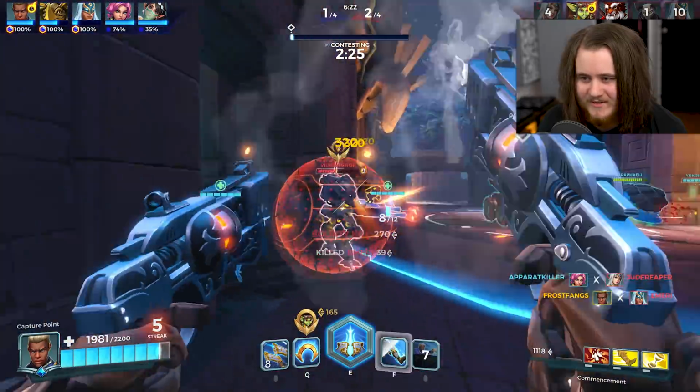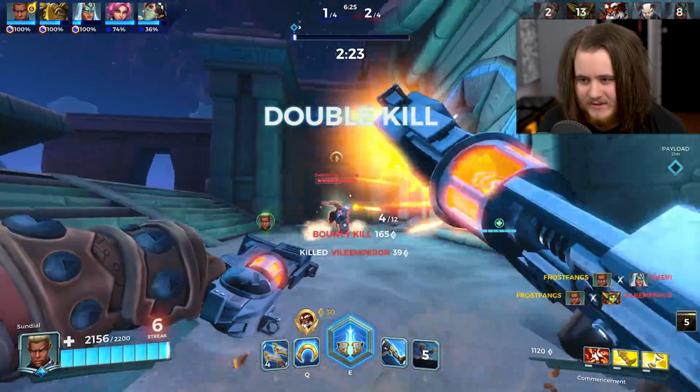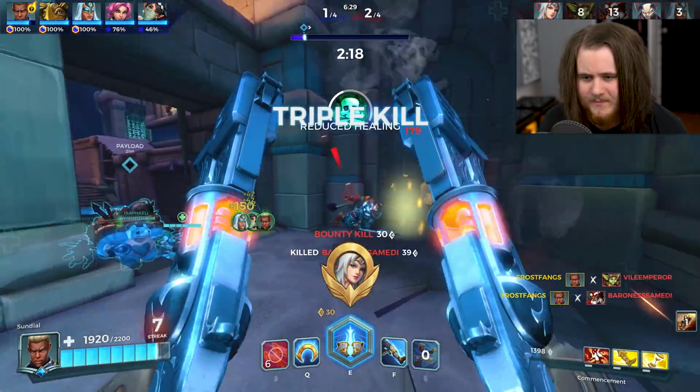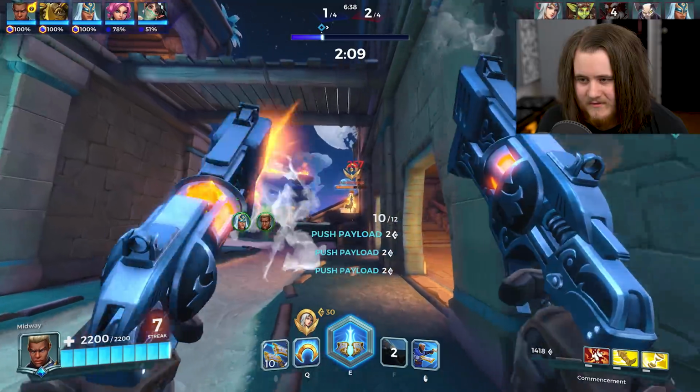We capped the point, and Ruckus is also dead here any second. There we go. Use the slide for some ammo. Get some little dinks on him. He's dead here as well. Are you even playing? I'm confused. That was a really weird point, to be honest.